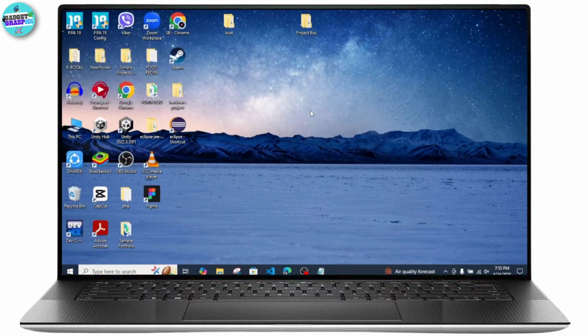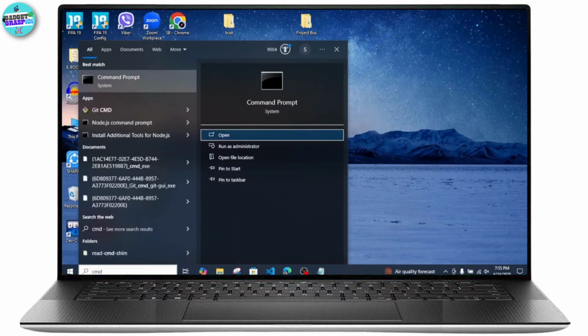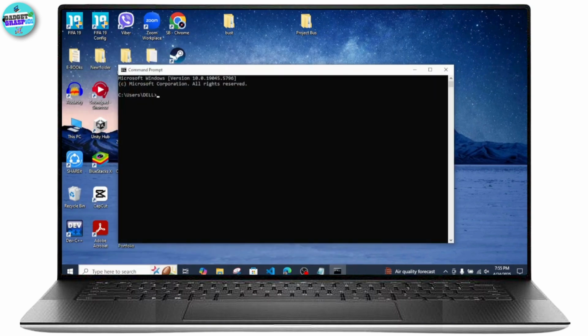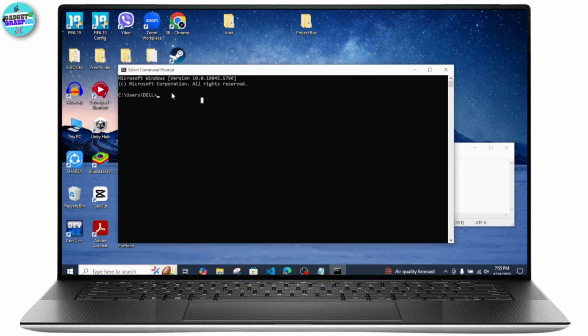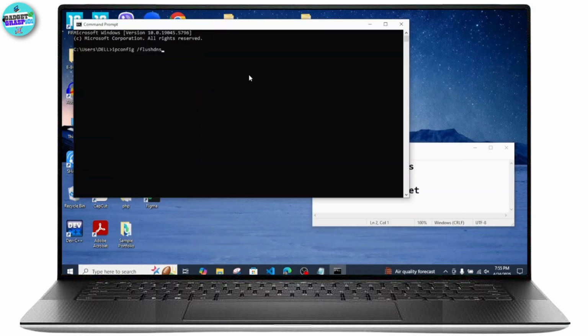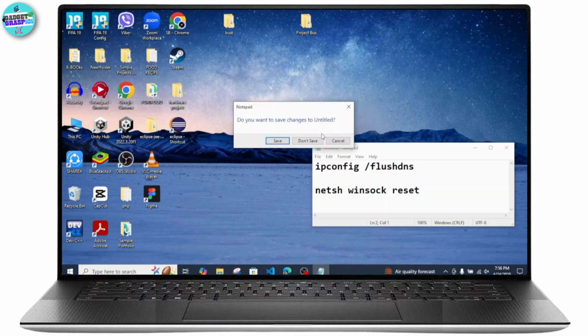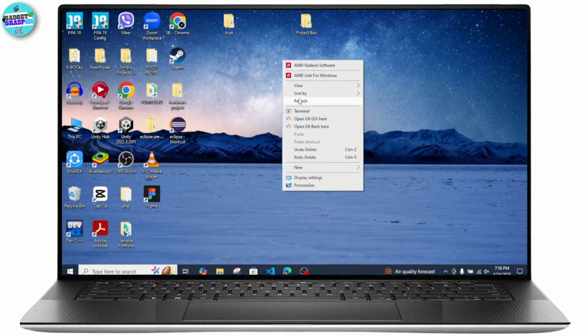And if it's still not fixing your issue, then the last thing you can do is head over to your search bar and search for command prompt. Run the command prompt, and once you're inside here, type in the following keyword on your command prompt just like this. Just follow the on-screen instructions. Once you type in the following, hit the enter button on your keyboard. Another thing you can do is also use this command to reset your network settings, and once you do that you just have to restart your computer or laptop and your issue should be successfully fixed.